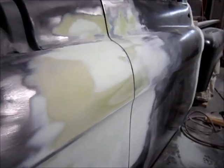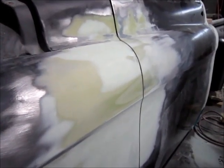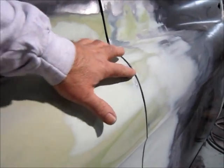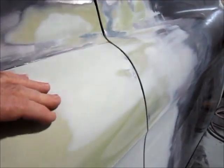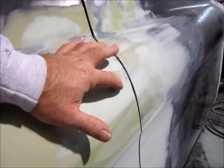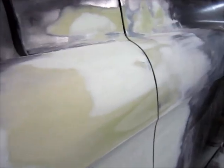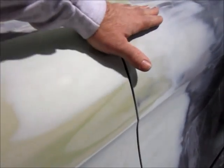Here's a little more on the fender for the 55 Chevy. I got a little ahead of myself. I know I'd shown you the previous spot about how I cut this open and bent these up and then welded that back in. I also got a spot puller and pulled that dent out that was right here. But part of the problem we had too was the transition from the door to the fender. It just wasn't really a good line.